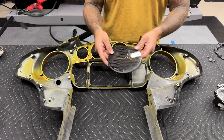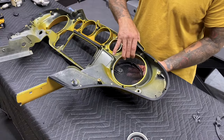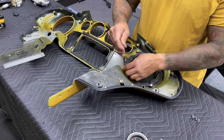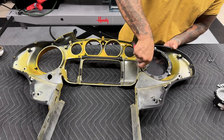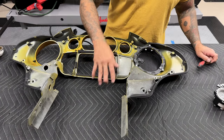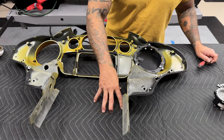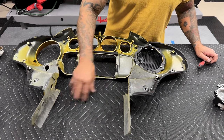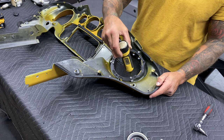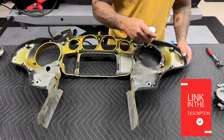I'll go ahead and get the speaker grills back in. Pay attention to which speaker grill you have — make sure you're not putting logos upside down. Line these all up before you tighten them down. Once the backing plate is lined up and tightened down, I'll install the speaker grill. Make sure your painted parts are on something soft to protect them from scratches — also make sure there are no metal shards or tools underneath that could scratch the fairing. The torque value for the fairing speaker grill screws is 9 to 13 inch-pounds, so I'm using a fat wrench which handles lower torque values from 10 to 65.